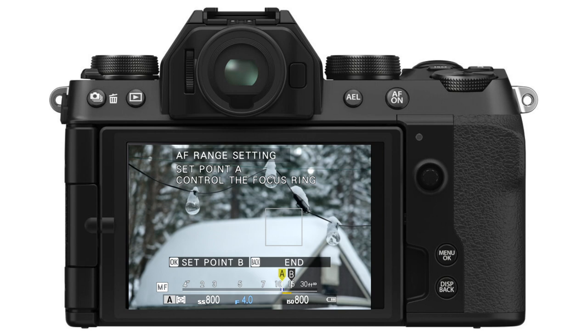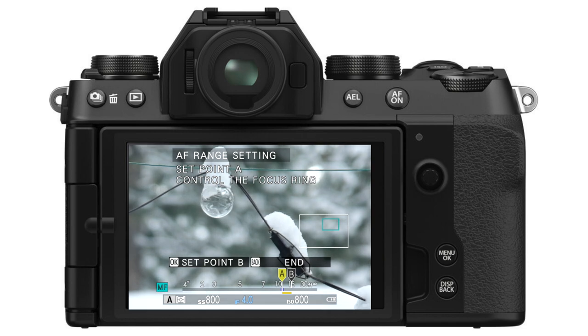Just rotate the focus ring to either a known distance using the scale or so that your near subject just comes into focus. You can use the focus check feature, pushing in on the joystick or the rear command dial, depending on how your camera is set up, to zoom in and check this focus even better.